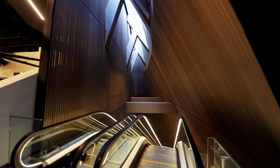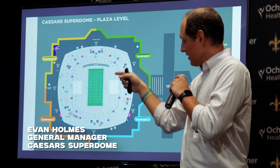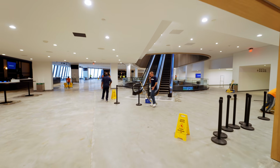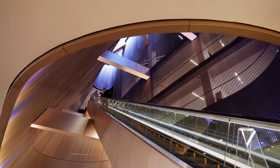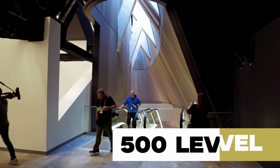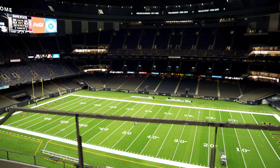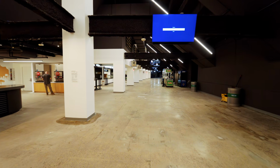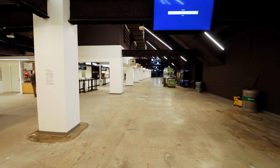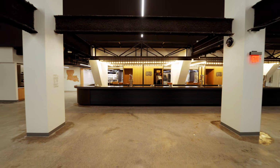I have a ticket, terrace level. I'll walk around, be redirected, and I'll walk at this atria, which you'll see. I'll go up one escalator, make a turn, and go up a big escalator. And within 65 seconds of hitting that first escalator, I'm at the 500 level. This is for the general admission guest. And that is, again, the concourse width, the feature bars, and all of the amenities.